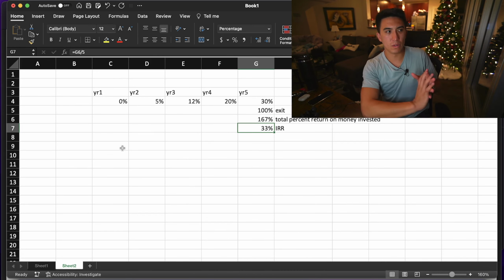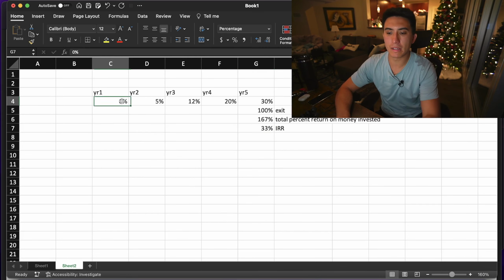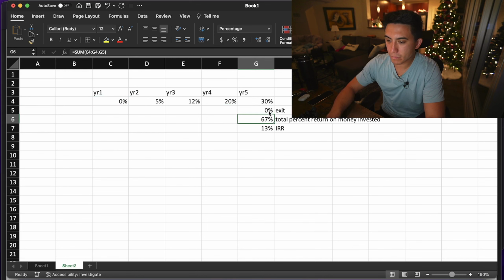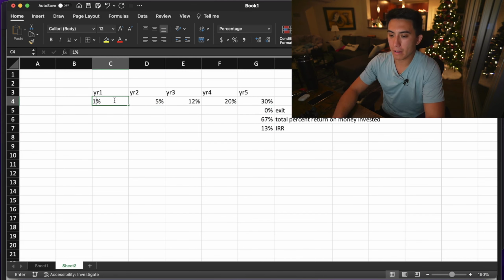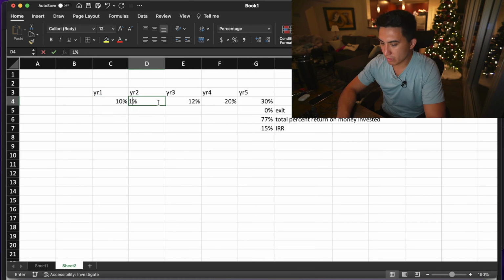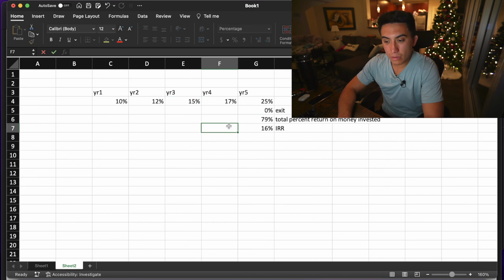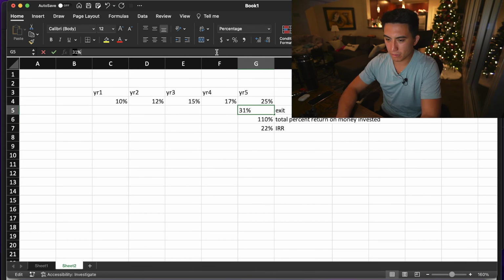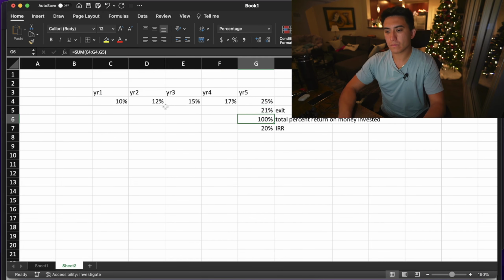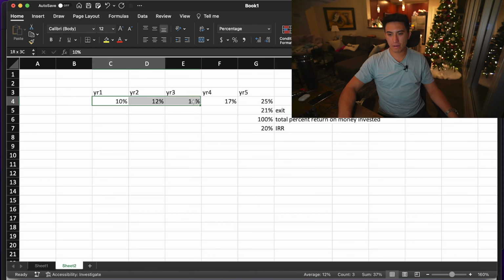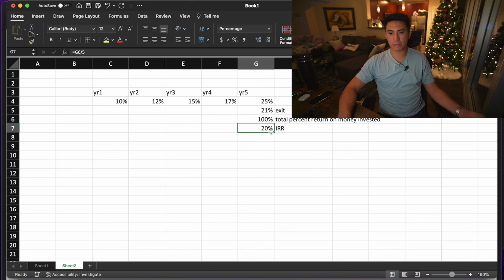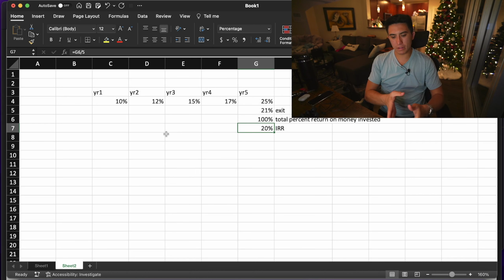Other guys will buy properties in the Midwest and secondary markets, and they just have more stable cash flow, but no crazy bumps. So they might get 10% cash on cash returns year 1, 12%, 15%, 17%, 25%, and then maybe they hit 21%, just to make it simple, round numbers. 21% classic return on the exit. So now they made all this cash flow throughout the years, they made this much profit on the exit, and then not 100%, so still 20% IRR. There's different styles, right?